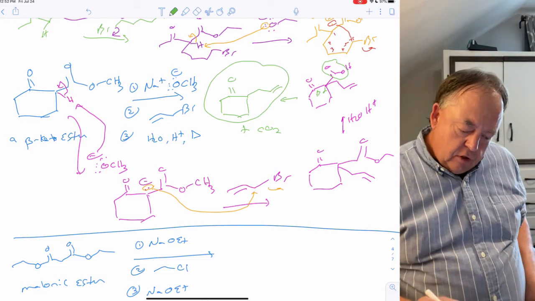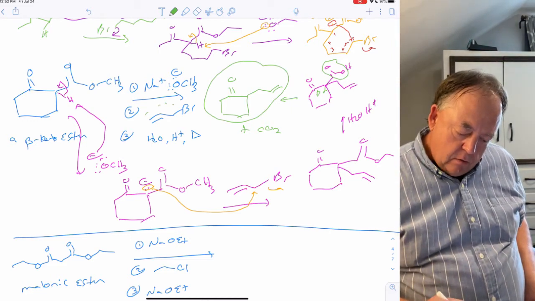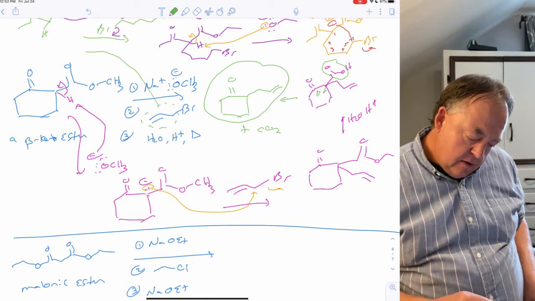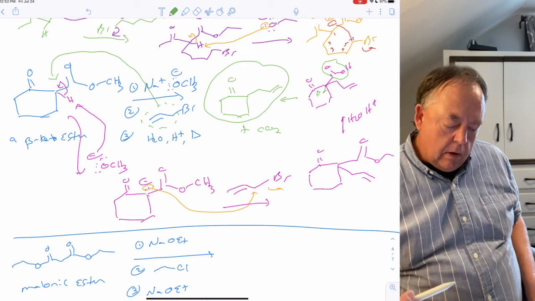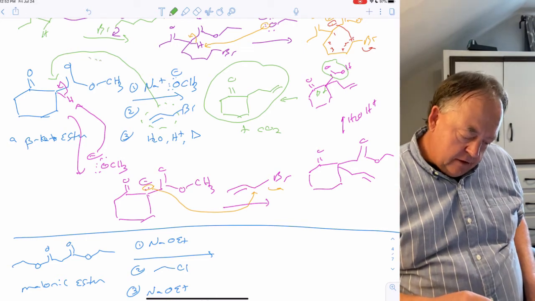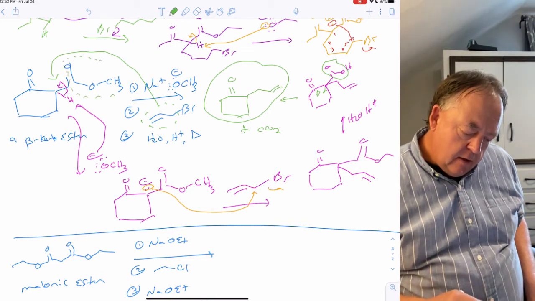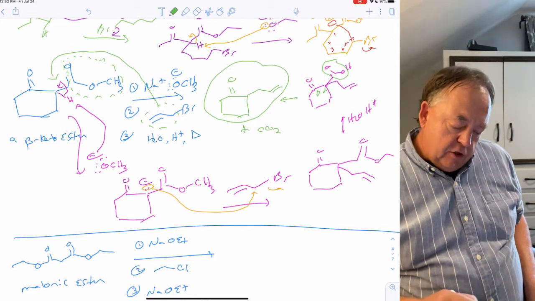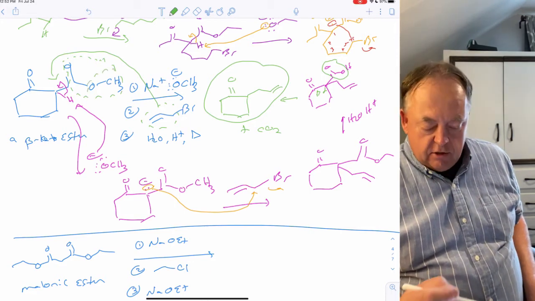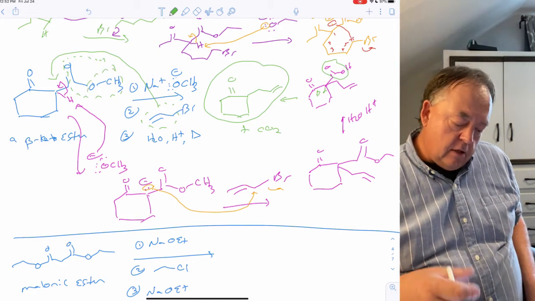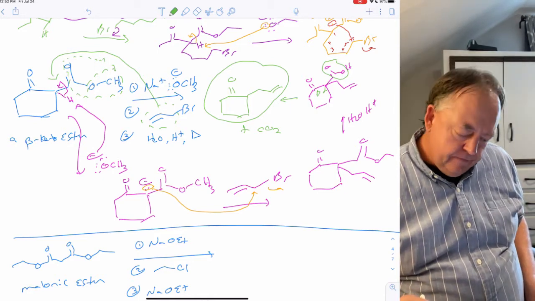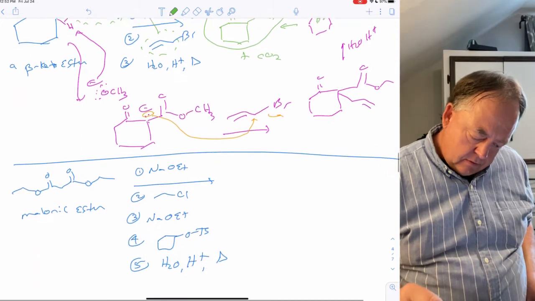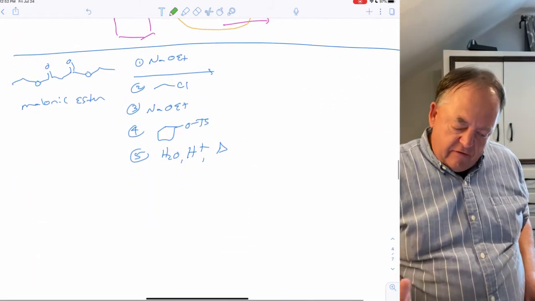All right, so if you notice, all that we're basically doing is taking whatever's here and attaching it there, alpha to the carbon-oxygen double bond, and then ultimately all of this goes away. Initially we lose the alcohol to make the carboxylic acid, and then that decarboxylates, so that group ends up going away totally. Okay, so this is another variation of that.